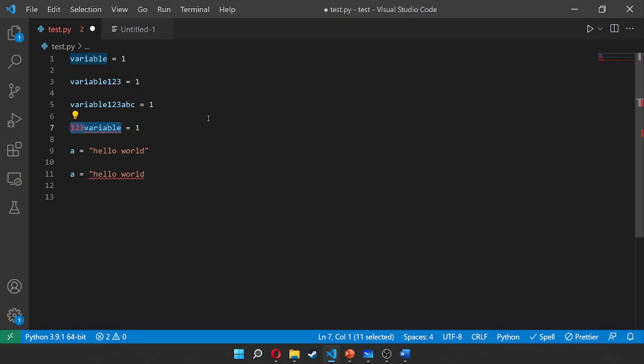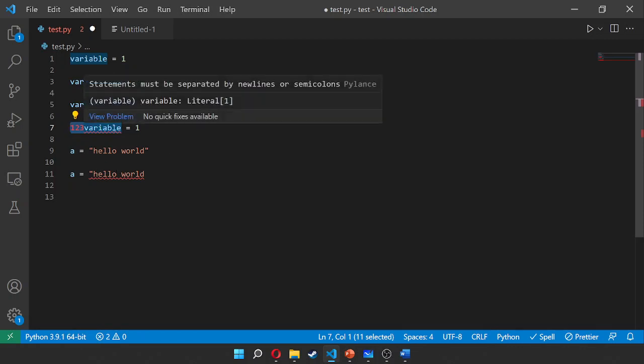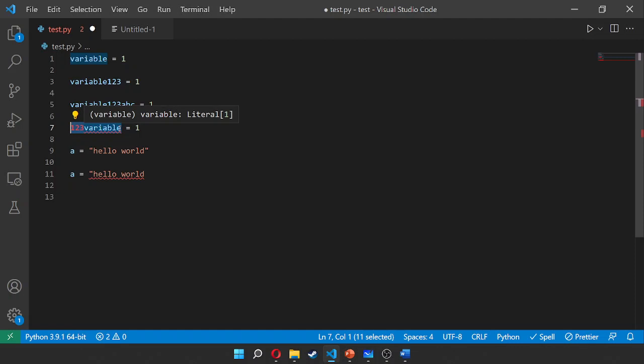Like I said earlier, in a finite automaton, if at the end of your processing you end up at a final state, then the string is accepted. But if you do not end up in a final state, the string is rejected. So this is an example of a string that is rejected by a finite automaton because it does not follow the rules of Python's grammar.